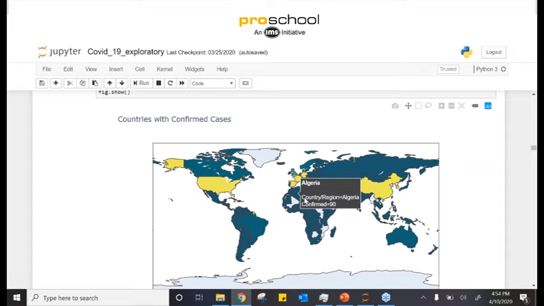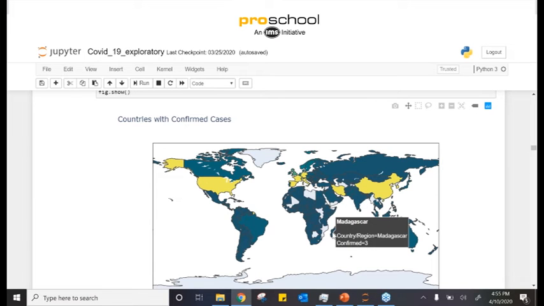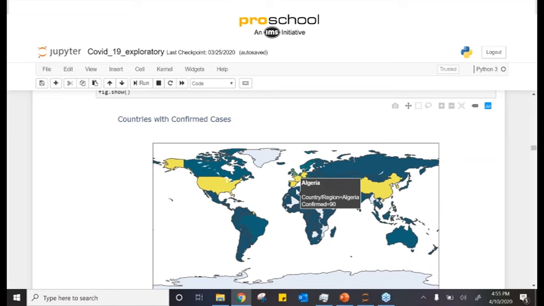Now Plotly has a choropleth with the help of which we can create a world map, and it will give you colors based on the severity. Like in China, or Spain, it is high severity. The US still has one, but Mexico has very low cases, so it is giving the dark. In India, there are very low confirmed cases, like 244, so it is giving very low numbers like that.